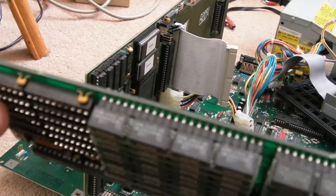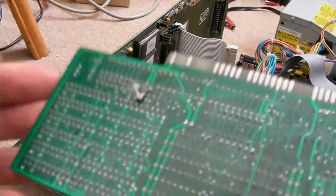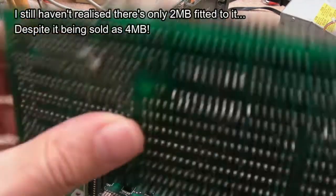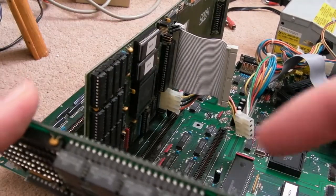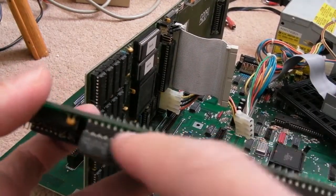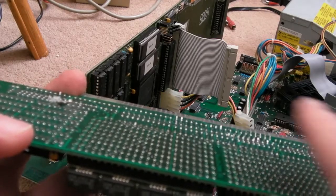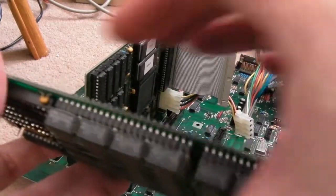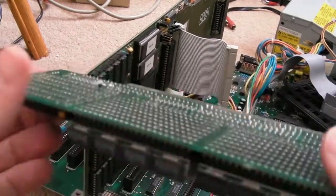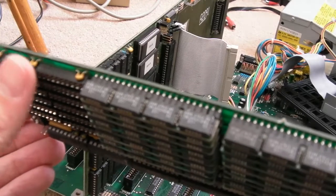This curve here could be something to do with the fault and why 2 meg of it doesn't work. But the card edge there is relatively straight. It's just the back end of the board. I'm guessing, I've seen this before, it's probably not been bent over time, it's been bent by these sockets. When you stick loads of sockets like this on a PCB, when they are soldered, they cause curvature because it pulls it a certain way. I've seen the same thing on some Neo Geo cards where someone's swapped out the chips and put sockets in there. So I'll put the Rev4 board away and we'll just retest with that 6.2 with two of it disabled.